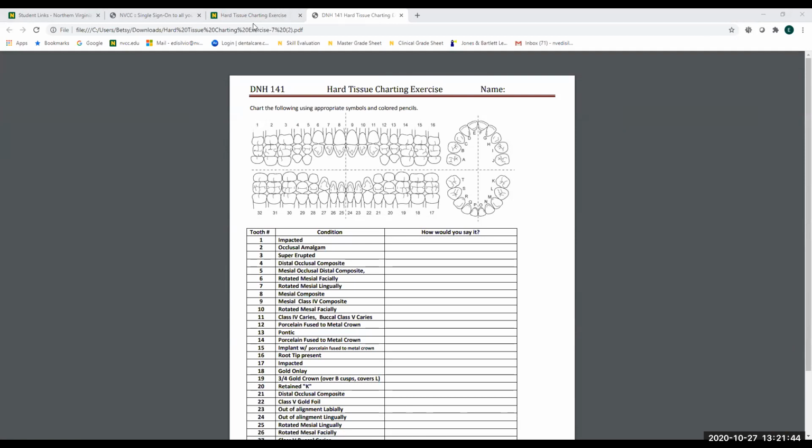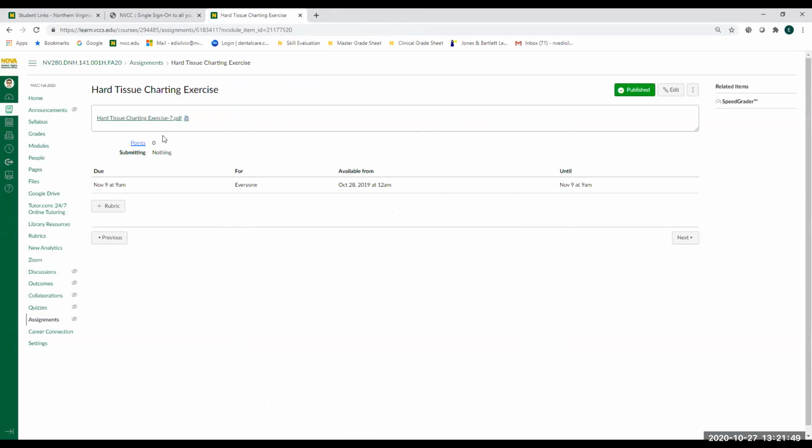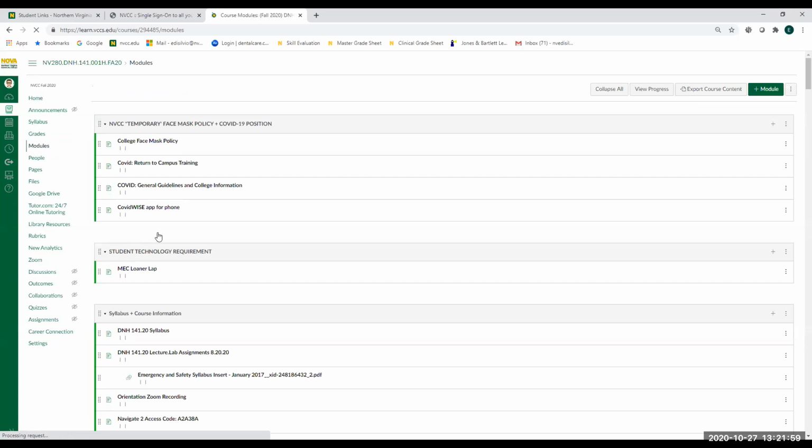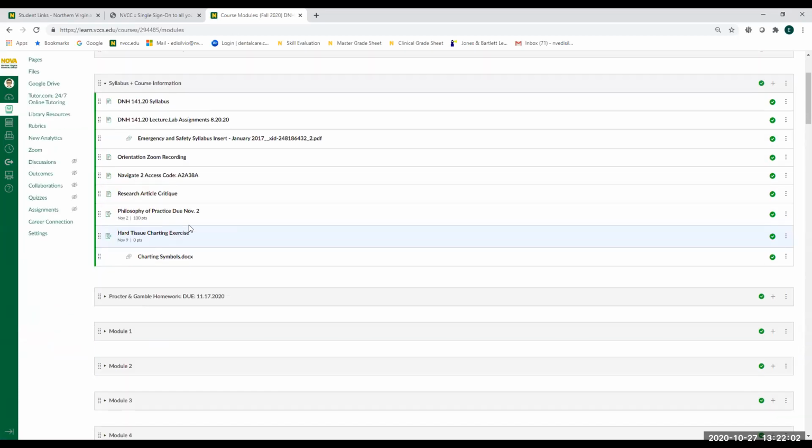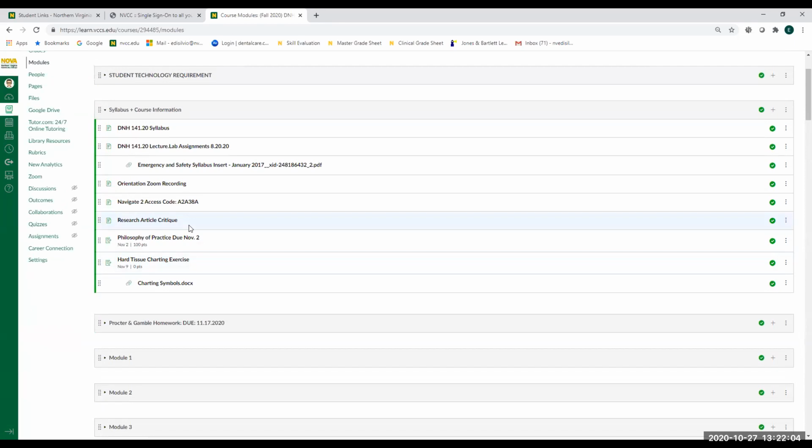Okay, this is what I found under week, wherever I was. You were in week 10. Week 10, so it's there. And Jonathan's saying if I go all the way up top, it's right there. Hard tissue charting. Oh gosh. Oh yeah. And so this is due the November 9th and not... Okay, we're going to make it November 2nd. Okay, 2nd.